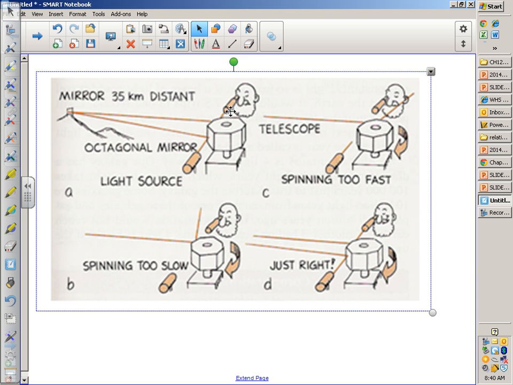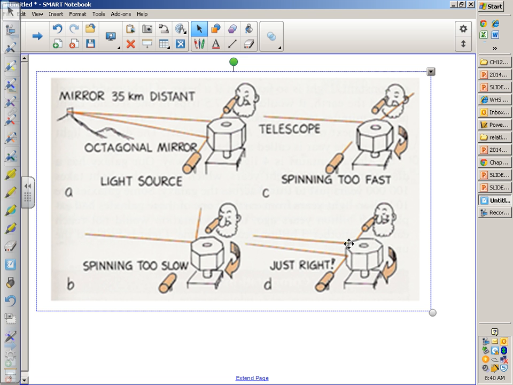They took this set of mirrors and they started spinning it at a very quick rate. And when the mirrors spun at just the right rate, the light hit the one mirror here, went to 35 kilometers, came back, and it hit that same mirror. But it wasn't here, it was on the other side of the octagon. Does that make sense? Knowing the rate at which the octagon was spinning, you can calculate how much time it took this mirror to get from this side over to here.